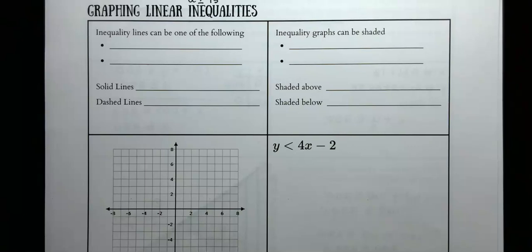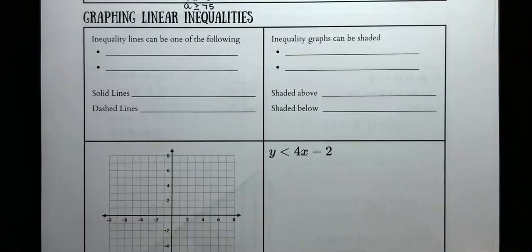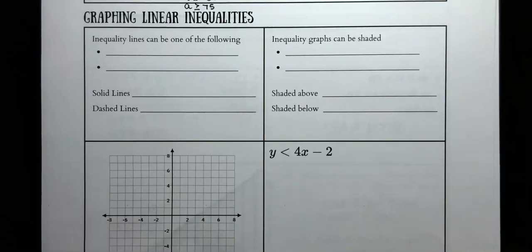Hello everybody, in this video we are going to continue talking about linear inequalities, but this time we're going to focus on their graphs. How do we graph a linear inequality when we have one of the four inequality symbols? So one of the things that I'm going to do is go ahead and write out the four different inequality symbols, and then we're going to break down what that symbol actually does to our graph.